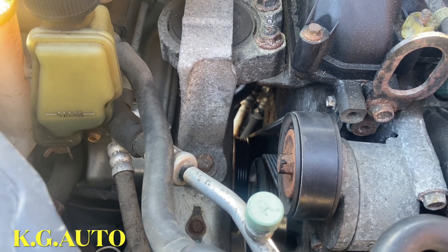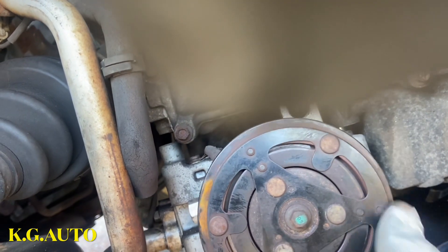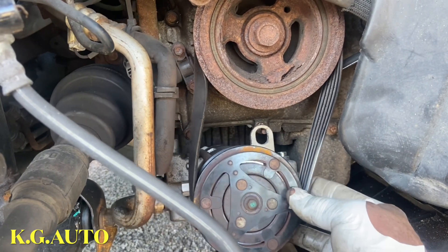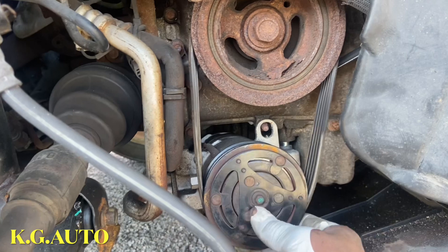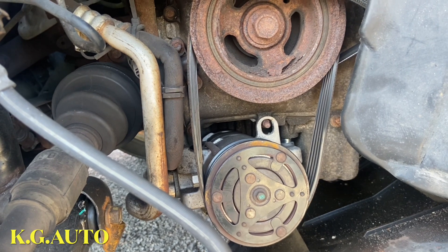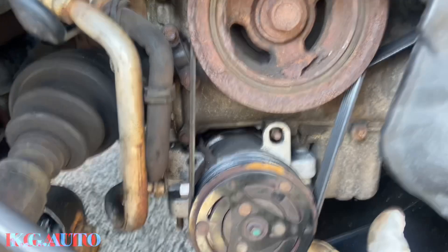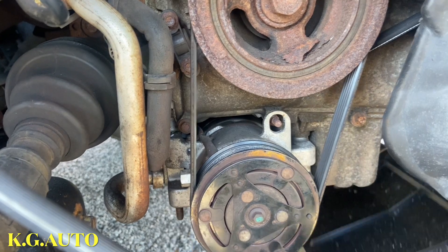We're going down now to put the compressor belt. Look at the compressor — you'll see that it's very loose. Now I'm going to go ahead and put the belt. As you can see, the belt is in now. To put the belt, you just push this guy out more like this, then you put it and push this guy back. Lock it right there, put the other four bolts in — that will tie it, and as you tie it, the belt is going to come tight. Make sure you check it very well, that it goes through all the grooves. See the belt — it's nice. Just put this plate on there, and that will do it.